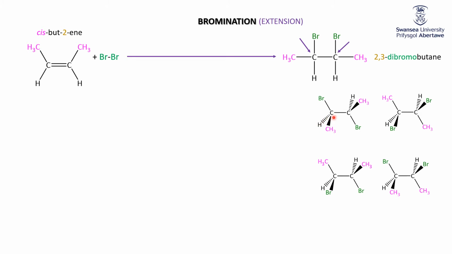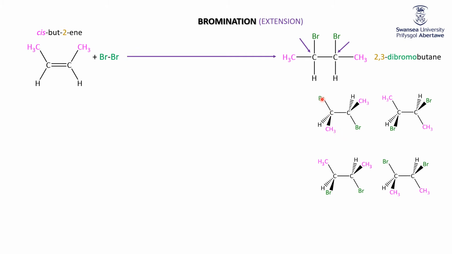So hydrogen back. If we look at carbon 2 with hydrogen back, it's got this carbon 3 there, which I'm always going to draw in the plane of the paper. And then I can either put bromine at the top and methyl at the bottom, or methyl at the top and bromine at the bottom. So that's the 2 possible arrangements around carbon 2. Around carbon 3, same idea, hydrogen going back. I can either have methyl at the top and bromine at the bottom, or bromine at the top and methyl at the bottom. So now let's assign them.